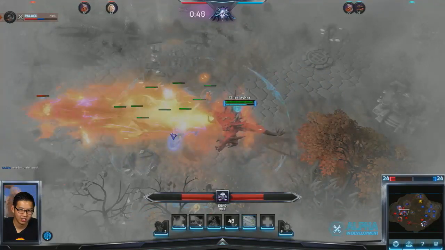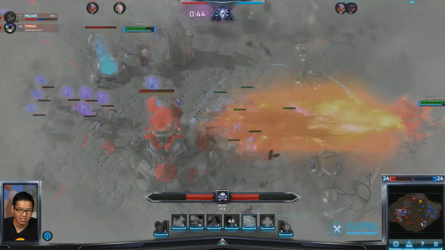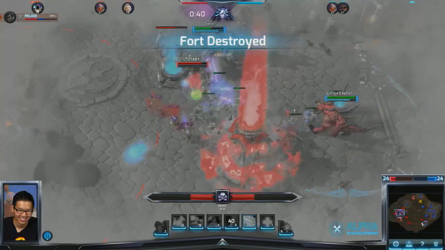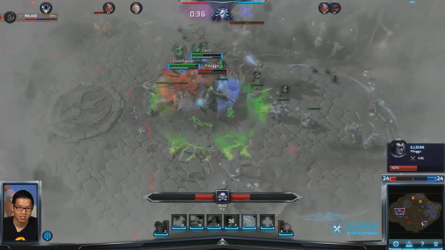Oh, overkill. Remember that move in Diablo 2? You'd have to run. It looked actually more like lightning, though. I know, that move's so good. Oh, you can't fight Illidan like that. Oh, Diablo's pissed. He's pissed.